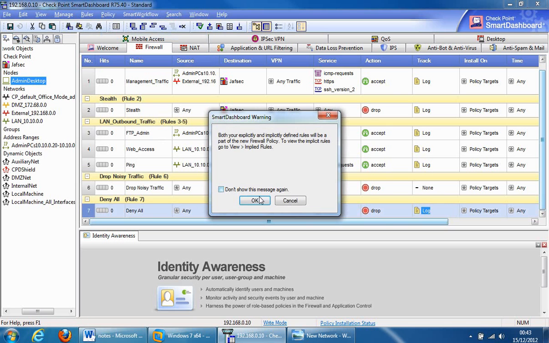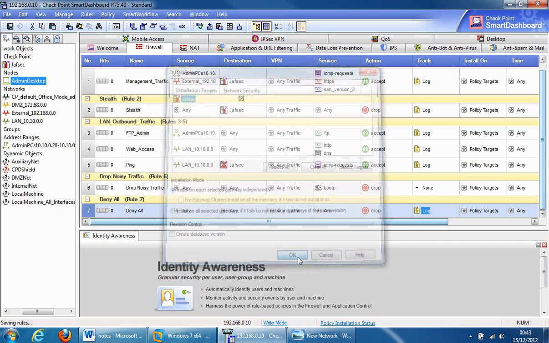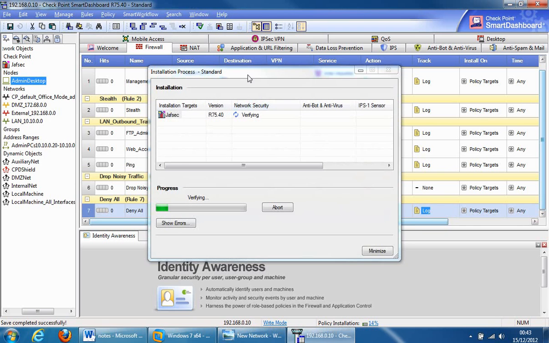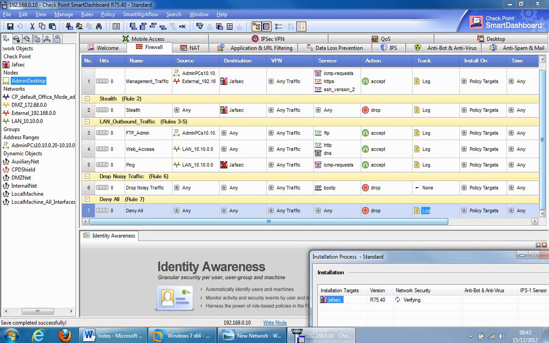While that's taking place, I'd like to go through some best practices for firewall rules. I'll just move this to one corner. The first one is rules should be as specific as possible. So the source, destination, and services in particular should be very specific. You should narrow these down to the minimum requirements, minimum services, very specific sources and destinations, to tighten up your security policy as much as possible.